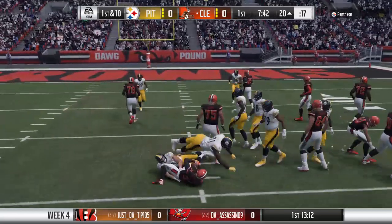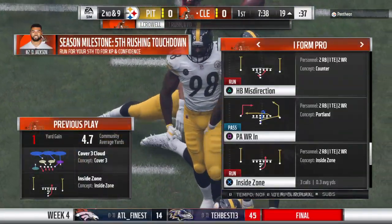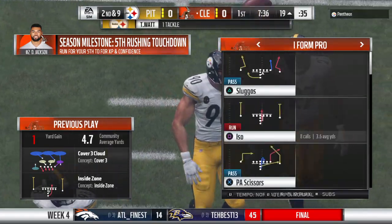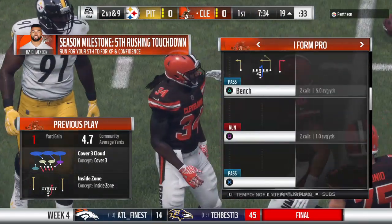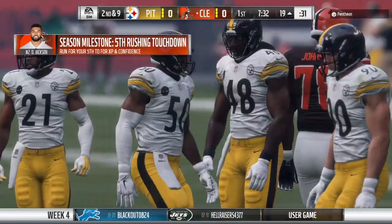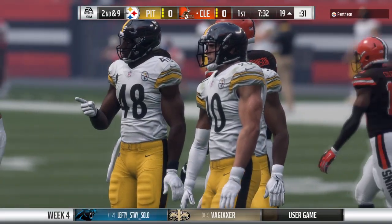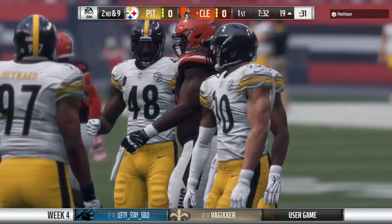Now a first carry for Isaiah Crowell. Just a yard on the pickup there, and it'll bring up a 2nd and 9. That's a really nice play, be able to stack that one up. When they get back in the huddle, he's got to tell his guys up front, great job. They kept people off of him, allowed him to run free, and make the hit on the runner. Filled the gap nicely, kept him to just a 1-yard gain.